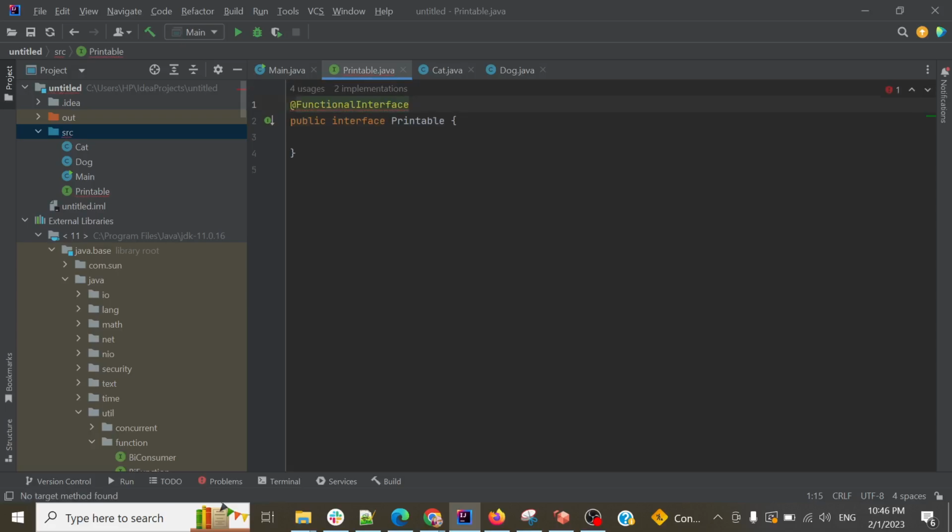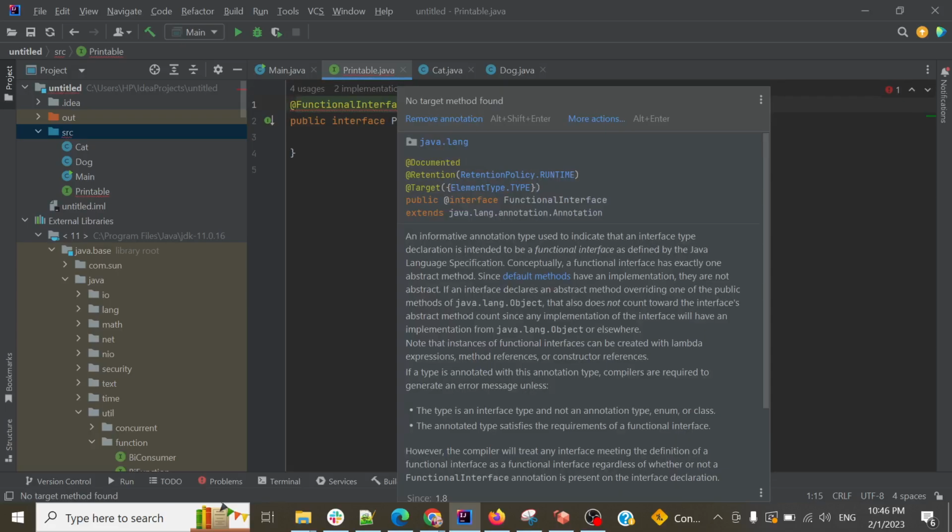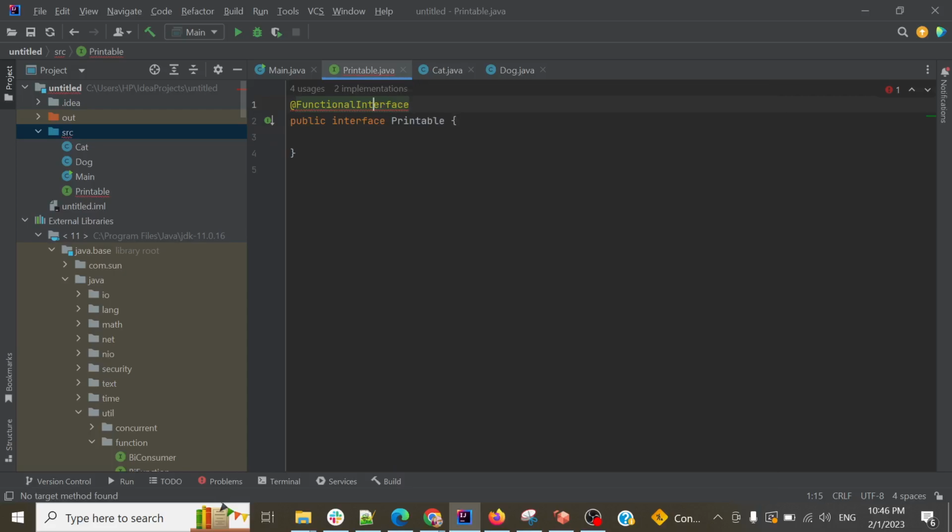Because it was expecting a single abstract method, but here there is no abstract method. That's why it was giving me the error. Okay, so if I paste this method back, it now has a single abstract method. Now it's a functional interface.